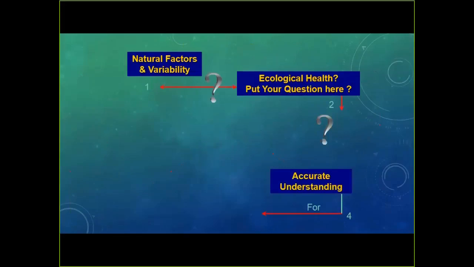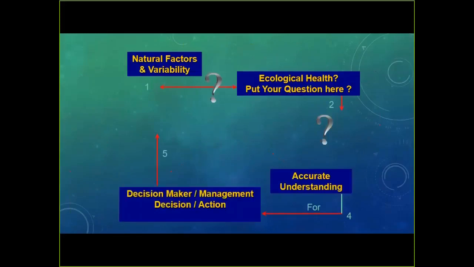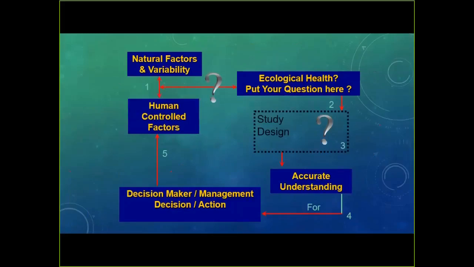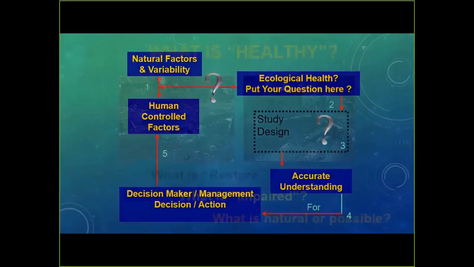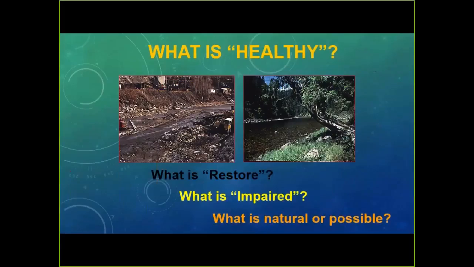Another stab at this is what we often do is we say, well, we have our monitoring question here, and when we go out and monitor, we need to be able to discern between what's really going on versus what's natural. This is getting harder and harder to do because of climate change and things. But we want an accurate understanding of what's happening that's not natural variability. And then we want to take an action. Or we want someone else to do something. And so we can control that so we get our expectation. And we'll call that a study design or a monitoring plan, which is kind of just another way to look at it. Does that make sense?